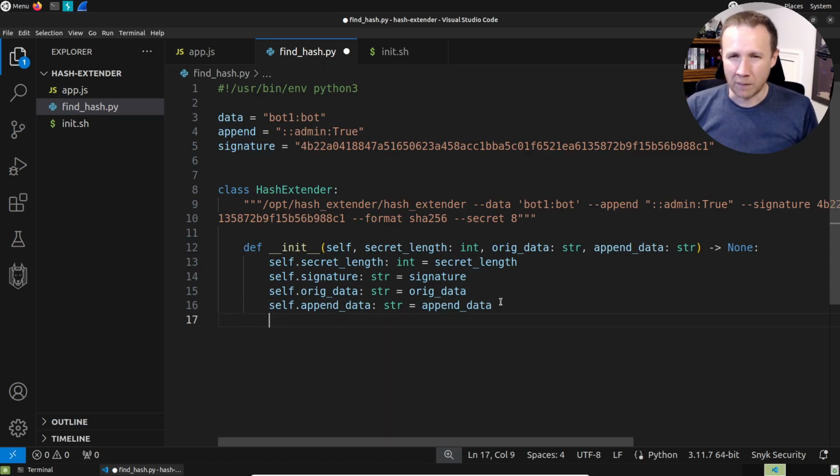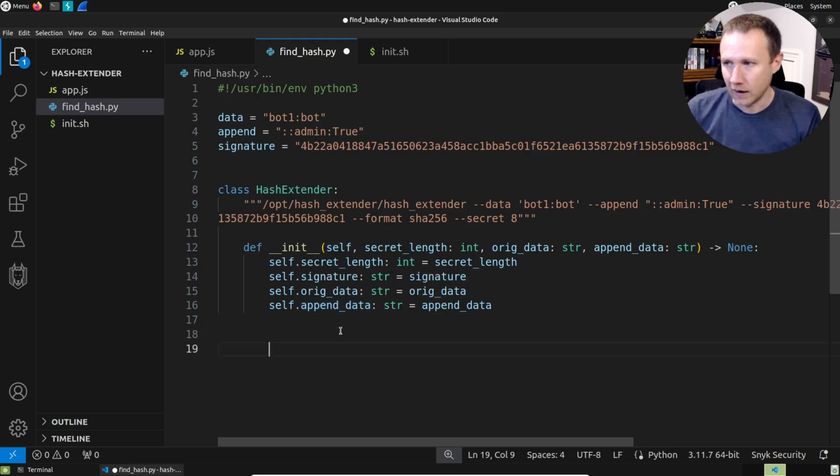Now, my vision here is that I'm going to create this thing each time I want to run it. Each time I create it, it's going to run hash extender, get the data back, and store it in the result. That way I can just reference it. I can say, generate it with a length of 8, and then I need to know the hash, the new data, and the base64 encoded new data. So every time I create one of these things, I'm going to want to immediately calculate a bunch of stuff.